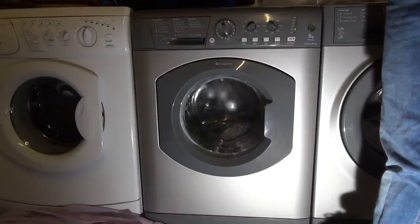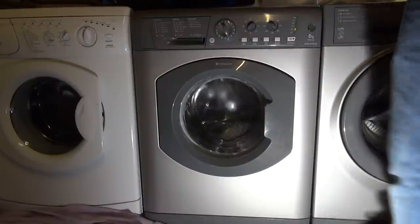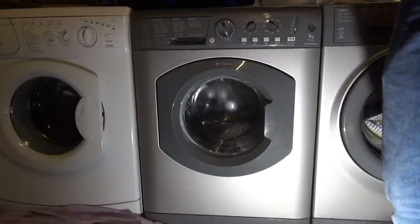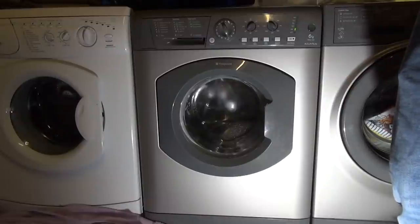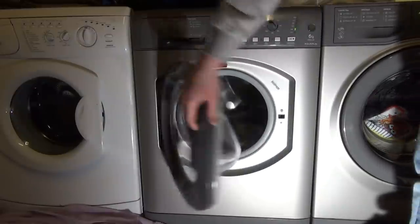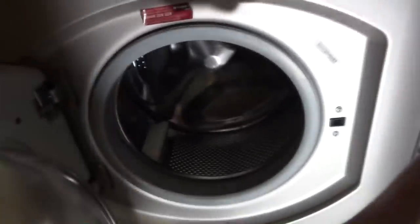But even so, you still ended up with a lot of features. And actually, here's a little secret. The Hotpoint Aquarius range had more programs than either the Aquarius Plus or the Ultima range. So we'll take a look. So we've got a 6 kilogram drum capacity in there.